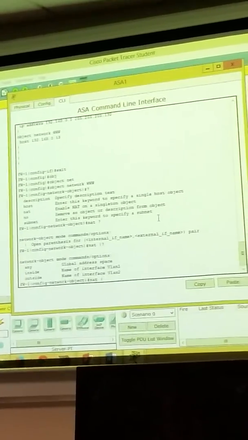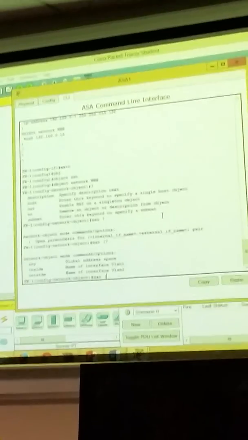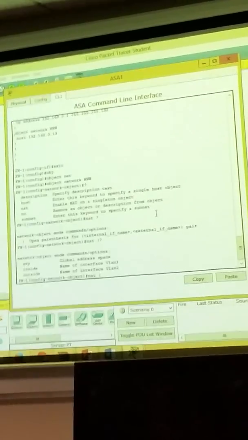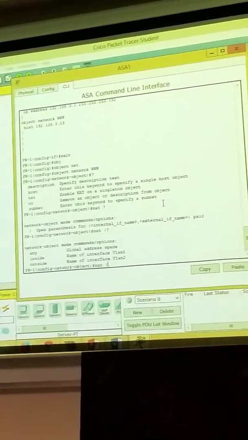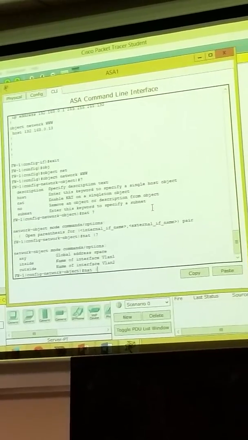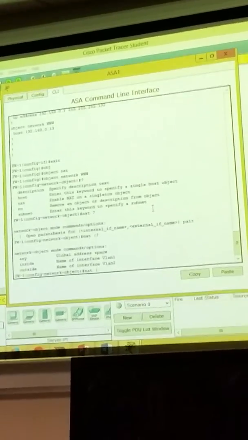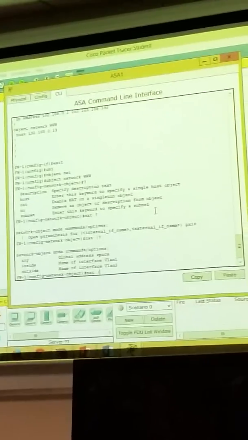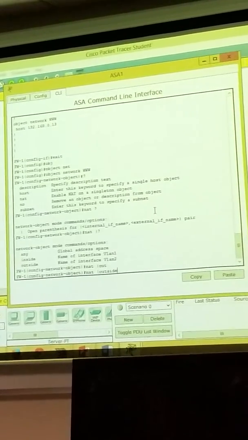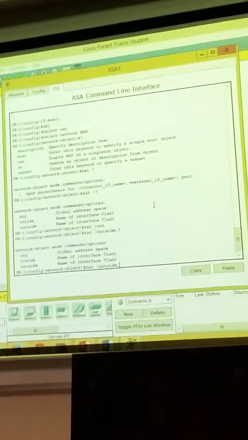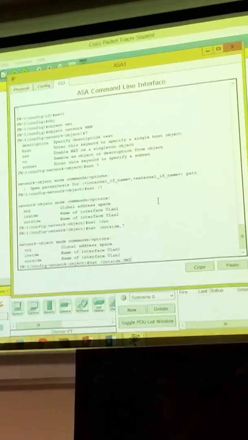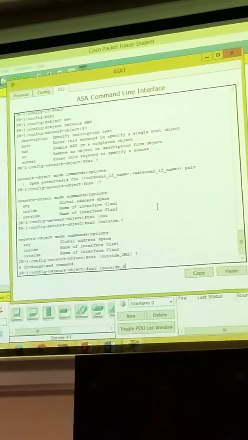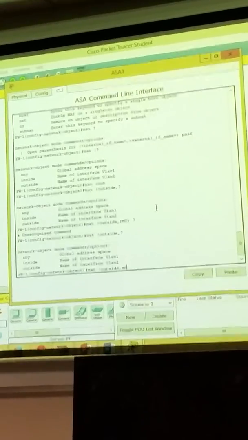And then you tell it what interface you are going to have as its global, which, it's not going to allow you to do DMZ, huh? No, because it's only DMZ. So this will be the outside. NAT outside, comma. This is where we're going to run a problem. We do any.